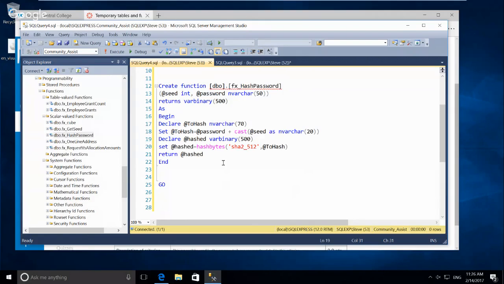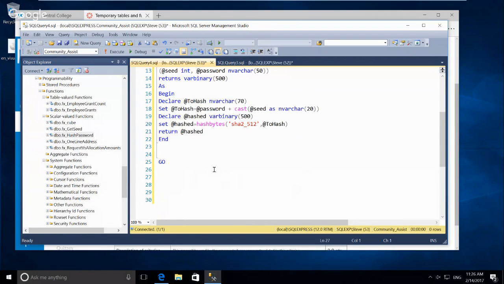So if I were to run this, I'd have to have a seed. Let's come up with a random number. I could just come up with a random number. I could also call, I'm just going to declare @seed equals, and we have the function dbo.fxGetSeed, and if you want to look at that, we can.